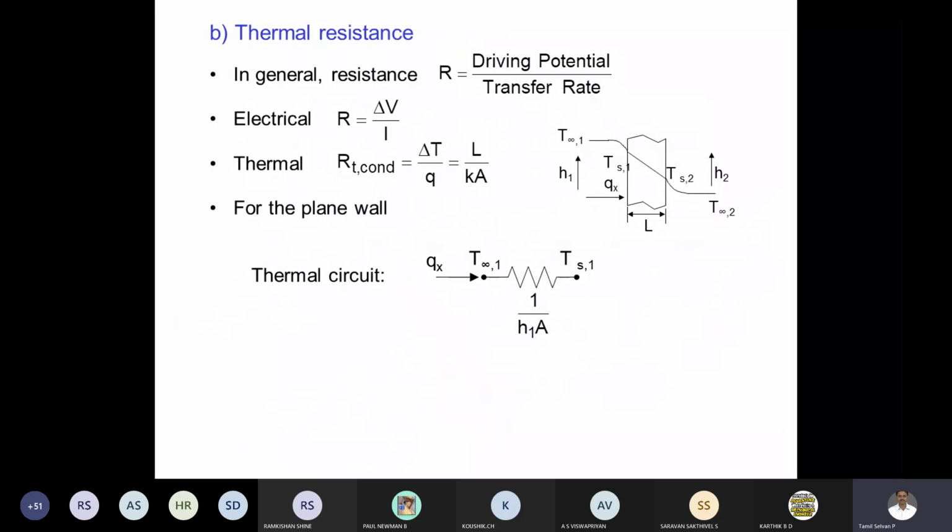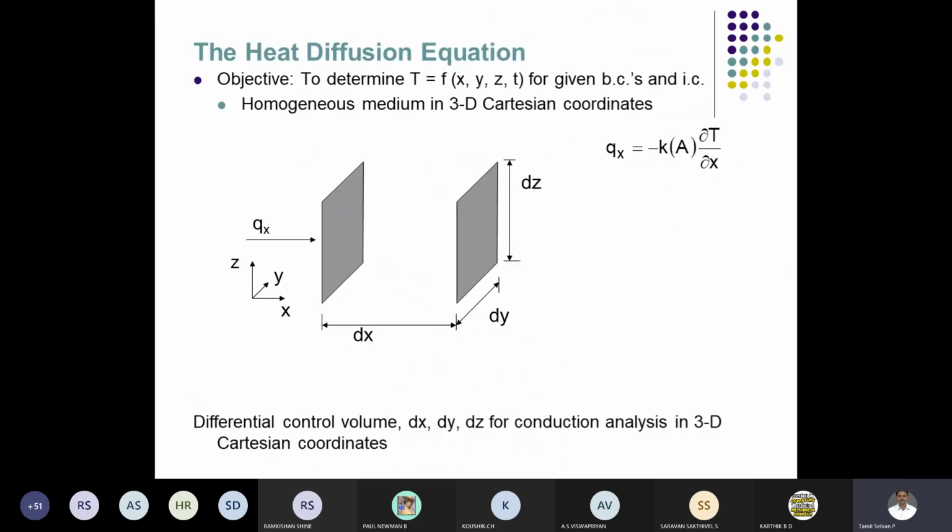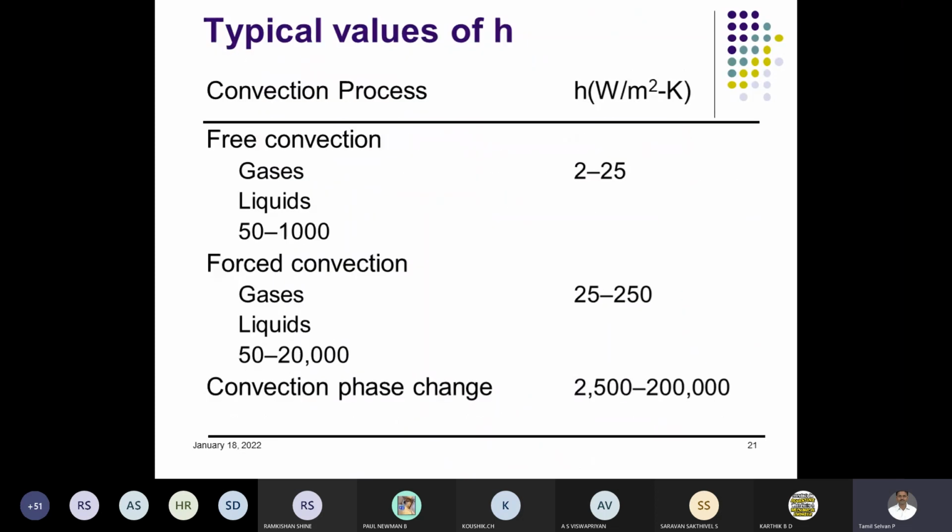I can give you a problem you can solve, and you can get even 30 out of 30 in the CAT exam. But the thing is, where, how, why? You can see here the maximum free convection heat transfer coefficient h value for gases is 25, and the minimum for liquids is 50. It's almost two times that of gases. So the convective heat transfer coefficient of liquid is much higher compared to gas.